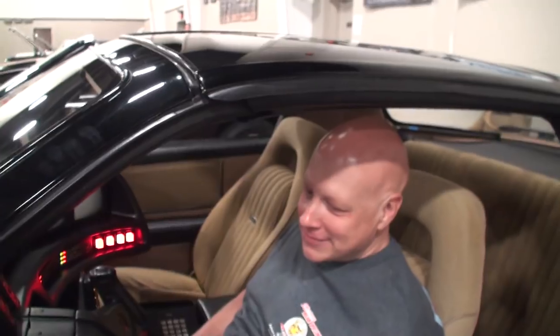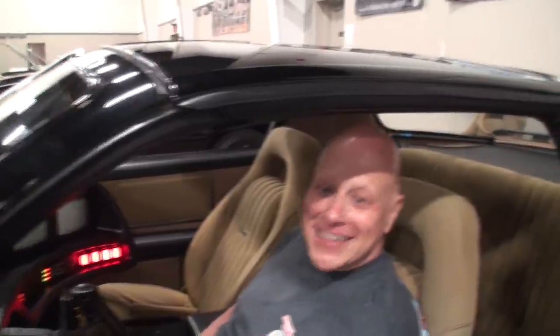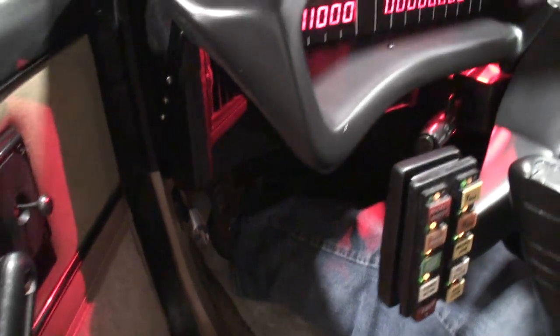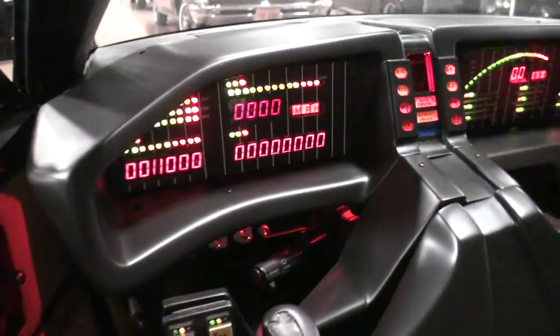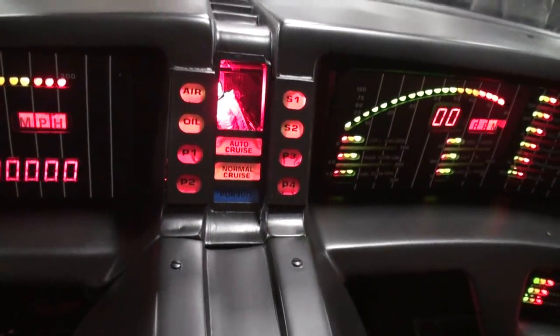You have to turn the car on to have this happen. So we turn this on — you hear that buzzer? That buzzer was put in by the stunt guys so they'd know the line lock is on, because if you step on the brakes, they're going to do something different. They had to get these shots. KIT's voice box is supposed to go there, but behind it is the real light they put in this car to let you know that brake was set. The replica voice box in front of it has been removed just for your benefit.